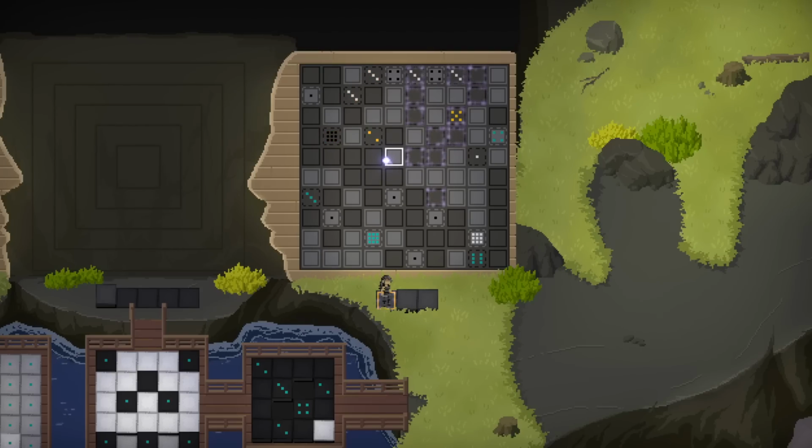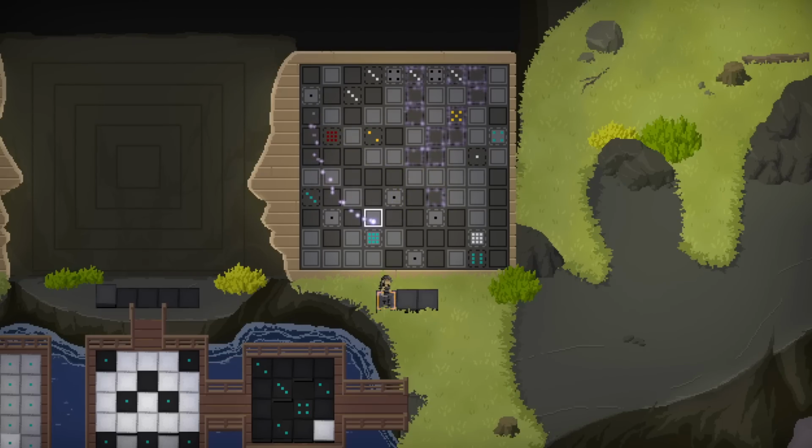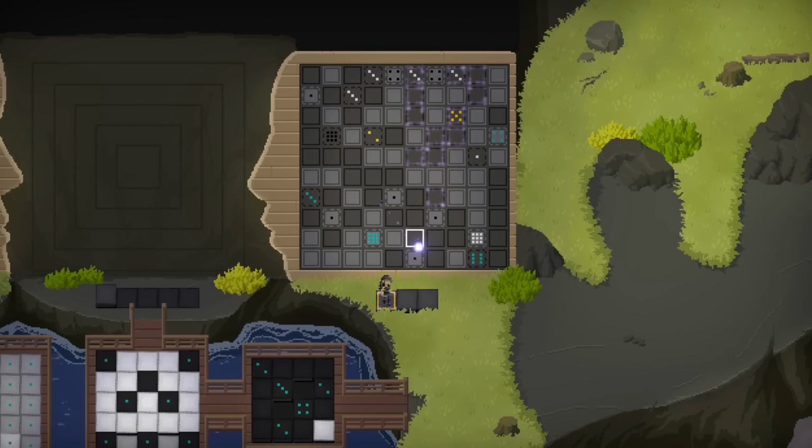How do I fix that? Wait, if I put it here, it's -2. Because adding the square removes 1, but cutting off the square removes 2 without connecting to this. Oh, we are there. Okay. So, just need to make this shape work. So, this is 9. 1, 2, 3, 4, 5, 6, 7, 8, 9, 10.